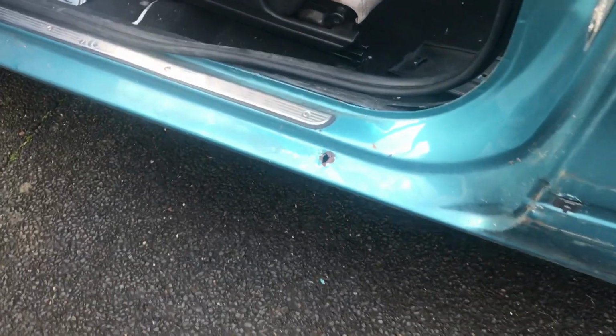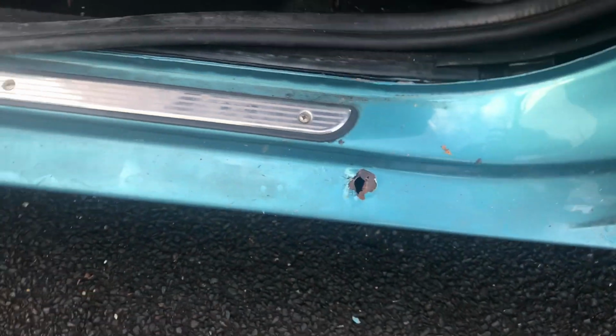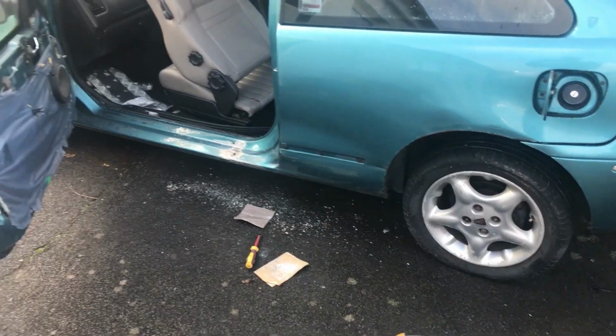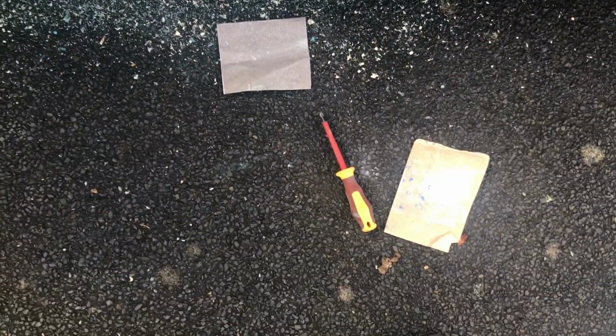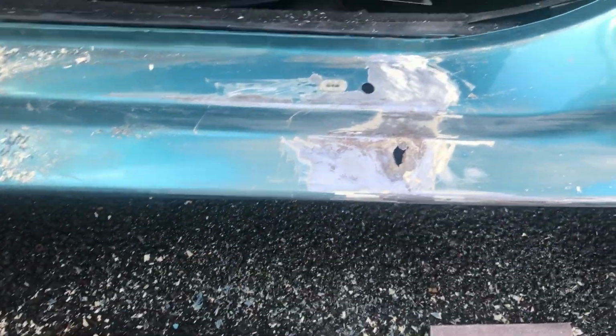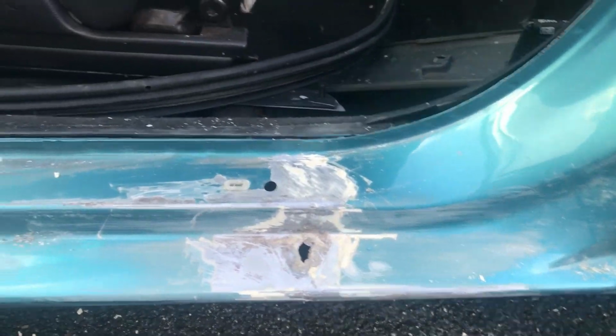So what I need to do now is go and get a drill or some sandpaper or something, just clear the paint off this area, and I'll get that side trim off as well, and the door seal. A bit of grind, well, I would say grinding, but it's actually been poking and screwdrivering and using a scraper because we've had a power cut, so I didn't have a chance to put any proper tools on it.